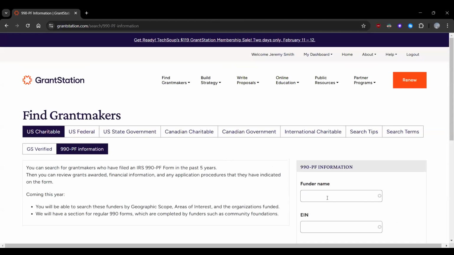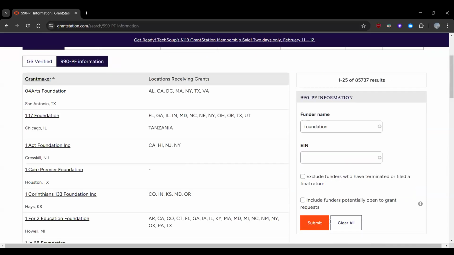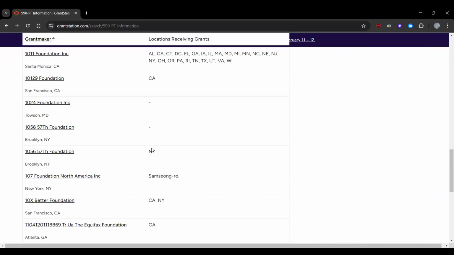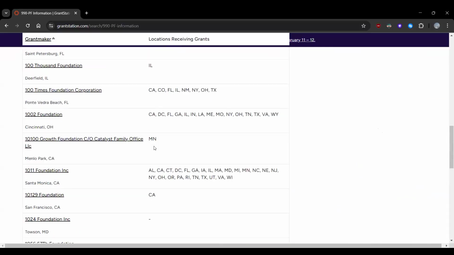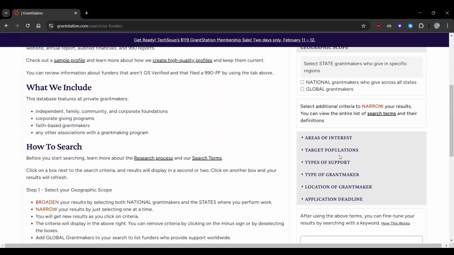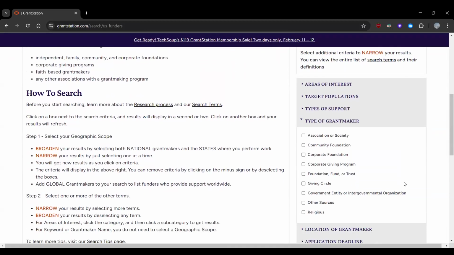That's pulling every organization that's filed a 990 PF. So, you know, that's a lot. But yeah, as we mentioned, we have corporate giving programs, giving circles, associations, just so many different types of funding. Yep, exactly.